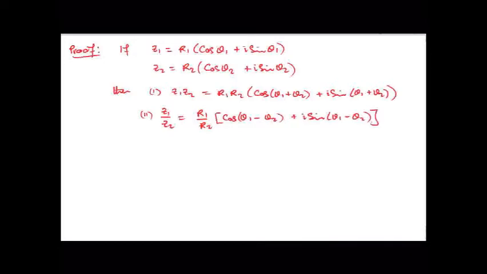Is that okay? Now, if you look at that very quickly, you can see the simplicity in it. If you look at this thing here, when I'm multiplying two complex numbers in modulus argument form, all I've got to do is multiply the two r's together and add the angles. Okay, how simple is that? You just add the angles together.